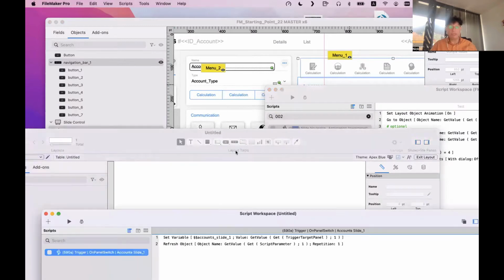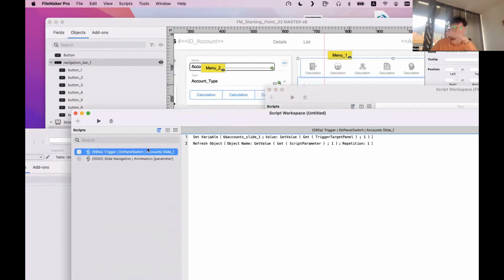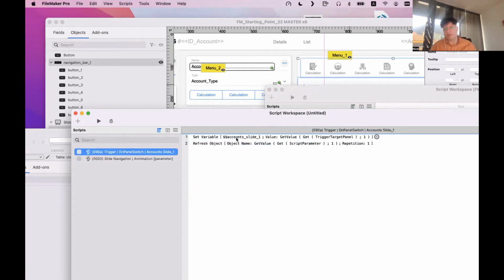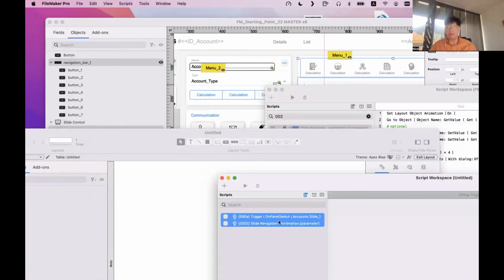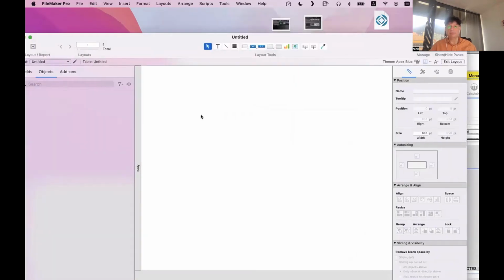So when you do this, you paste those two, you see that those scripts are totally, completely universal. That means they are not context related. Why? Because I'm using script parameters. So I don't really care about the context here. And this one the same. This is a little bit different because I will have to rename it, but you understand the problem here. So I'm copying those two scripts, and now I'm copying those two objects, paste there.